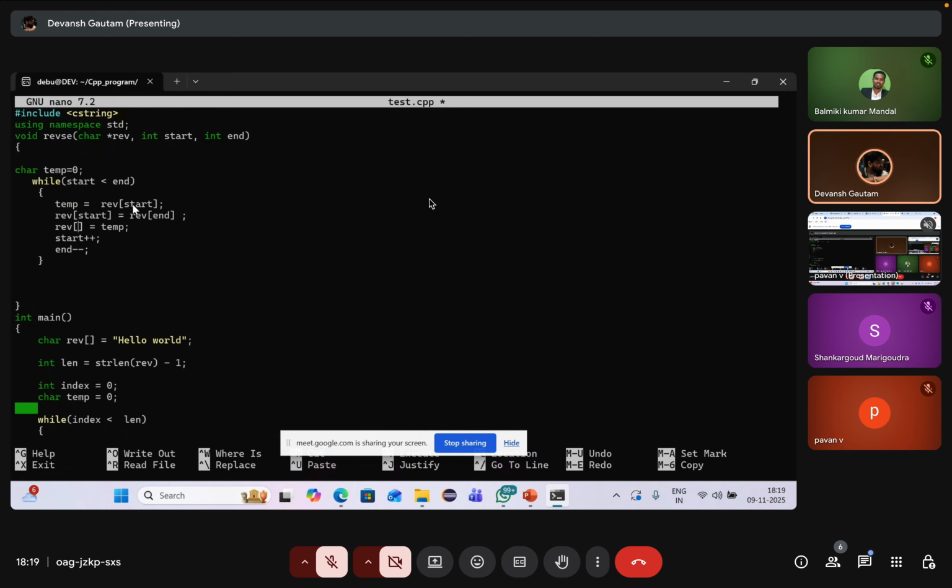Okay, so we'll create void reverse_word. What will it take? The string, start and end, both int.